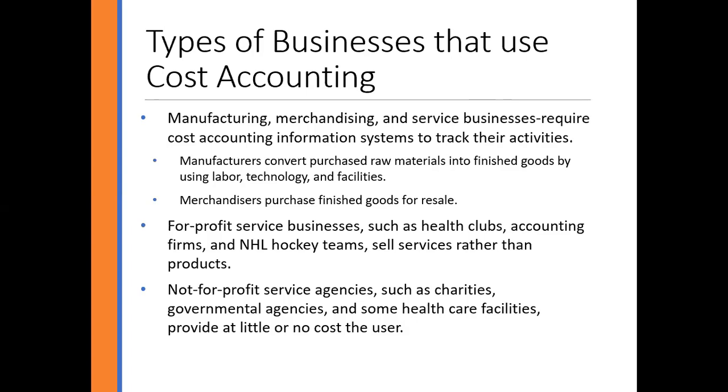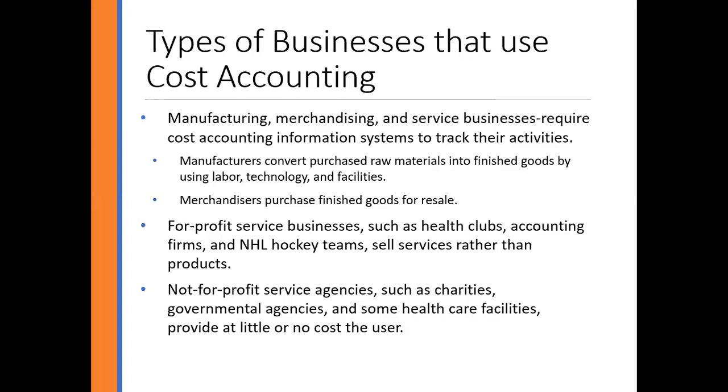I think we see this in the PowerPoint as we go through, and we'll talk about this in class together as well. But when we think about a manufacturer, a manufacturer's balance sheet has 3 inventory accounts, right? Where a merchandising company would only have 1 inventory account. A merchandising company would have 1 merchandise inventory account, and every time they purchase inventory, they debit merchandise inventory. Every time they sell inventory, they credit merchandise inventory, right?